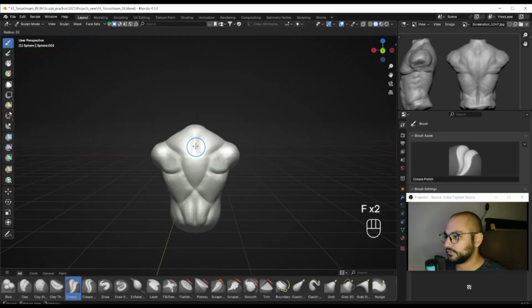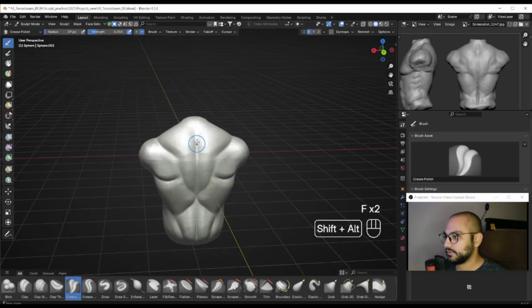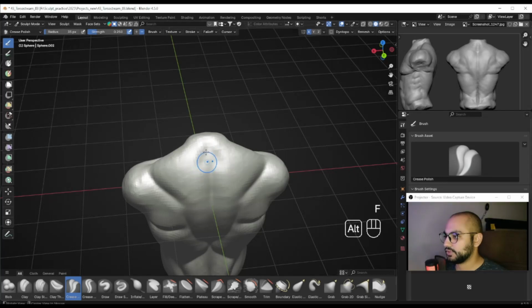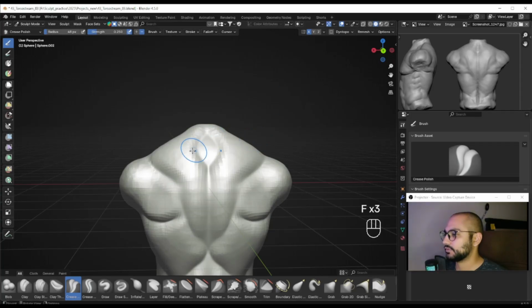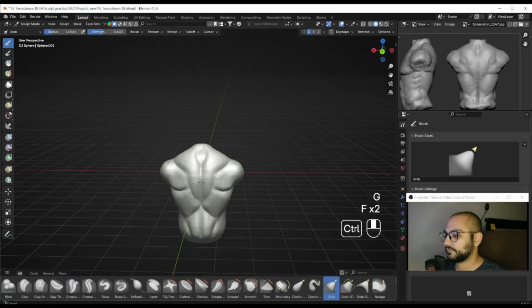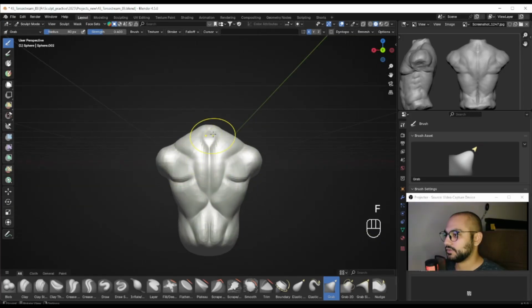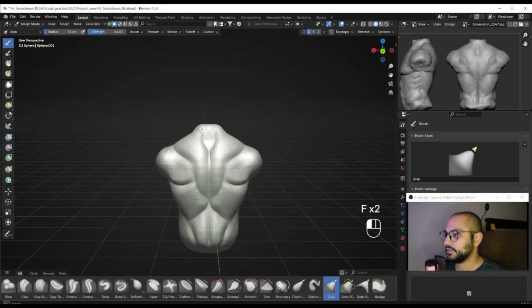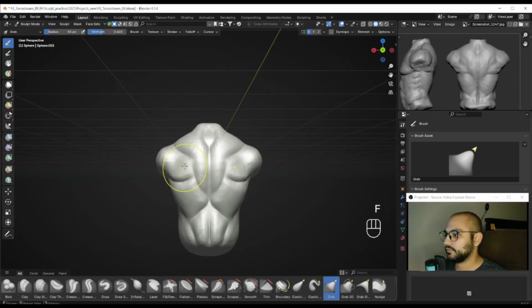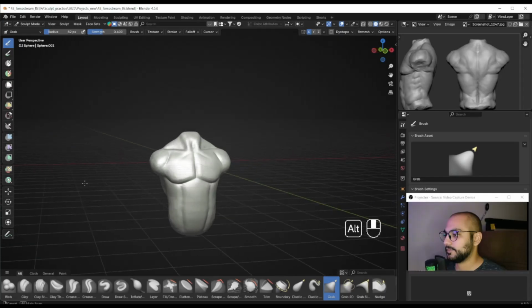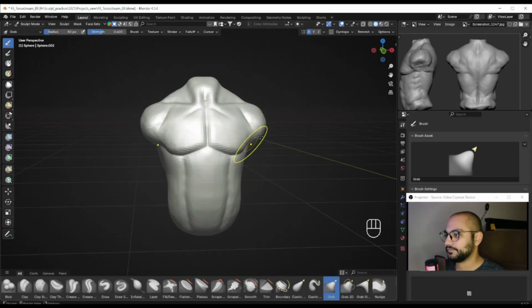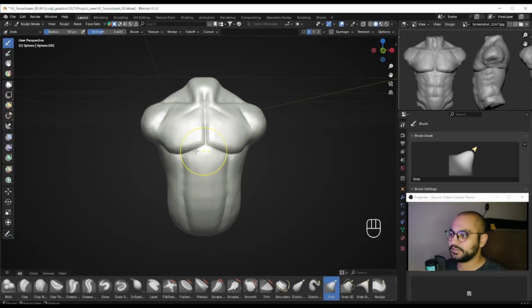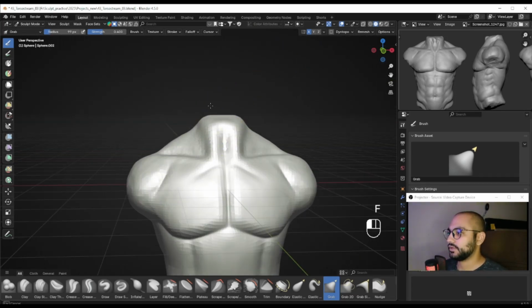So the center of the back will have this crease in the middle. And yeah, this diamond shape thing I told you about. So about here. Okay, just about here. Yeah, this thing, just imagine like there's a neck here, there's a head here. Just imagine head. Just make this one head width apart. And already you can see we have a pretty solid block out for the torso. Really easy. And how easy was this? This detail took me less time because I had a good base. Okay, so for the neck, I'm just going to pull this up.